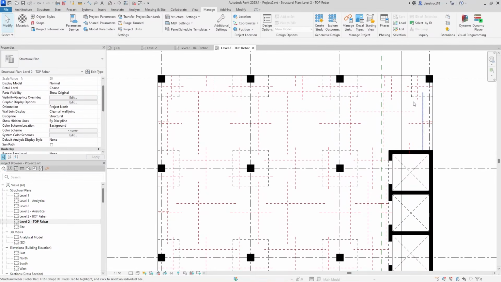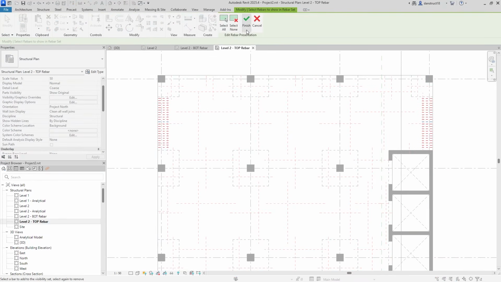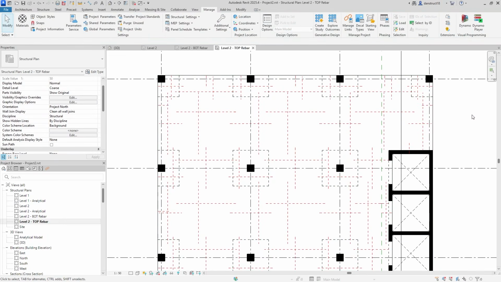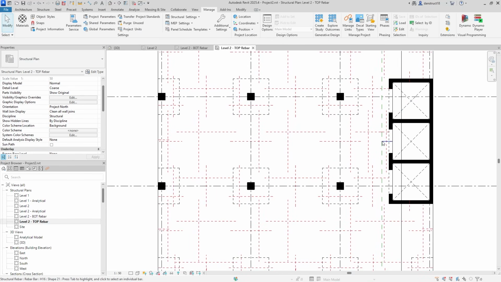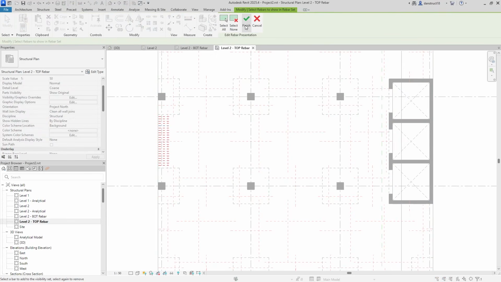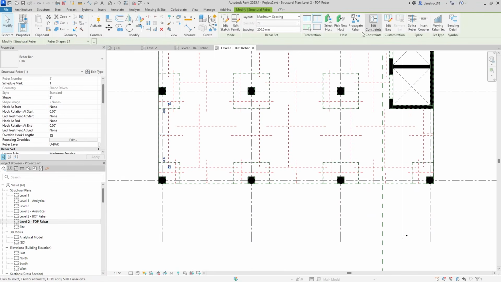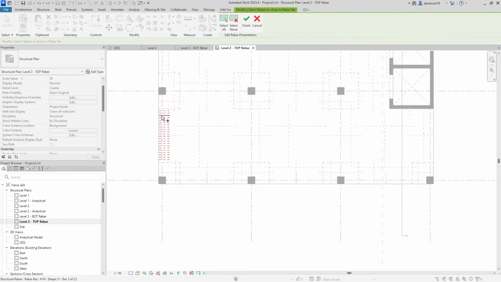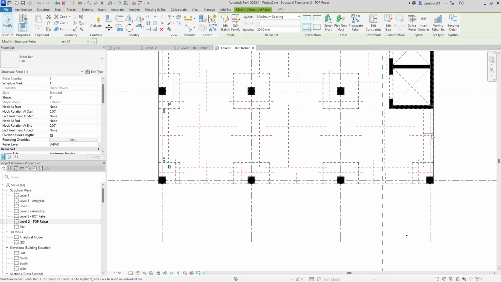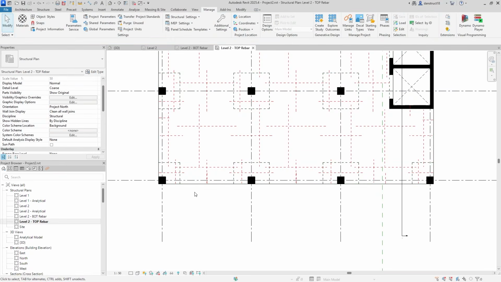And just like we did earlier, I'll just make sure that it doesn't clash with any. So I'll go ahead and select these bars here and select none. So here, let me just go ahead and select this in this direction. This one is fine. There we go. So just going to look very closely. So this here is fine. This one is a bit too close. And select this here. There we go. Great. And I'm going to select this one here. Let me select none. Click on finish. Select this one here as well. Click on finish. There we go.